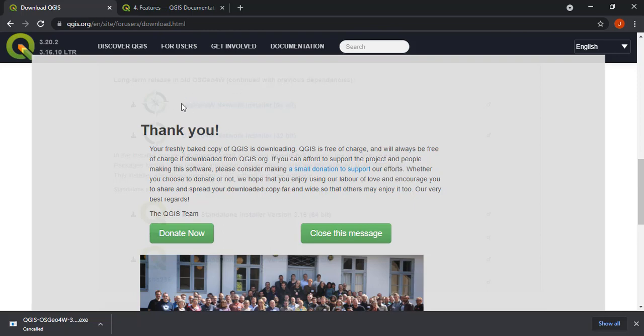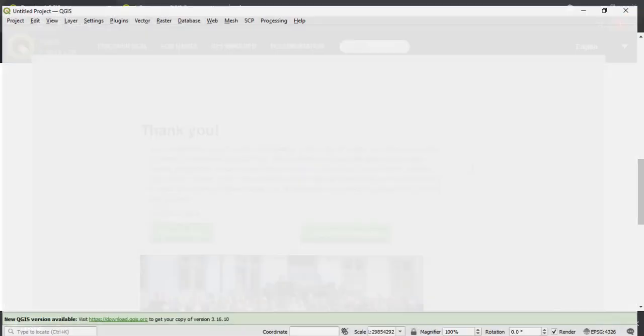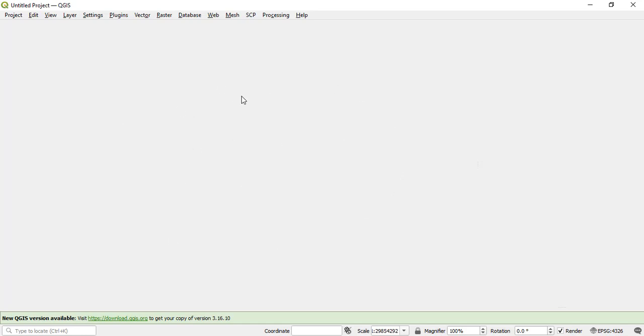But the installation is, of course, a very straightforward process. And once you finish installing, you now open the QGIS. Now, when you finish installing and open the QGIS, this is not what greets you. This is just an extreme case of having a plain canvas with which we work.